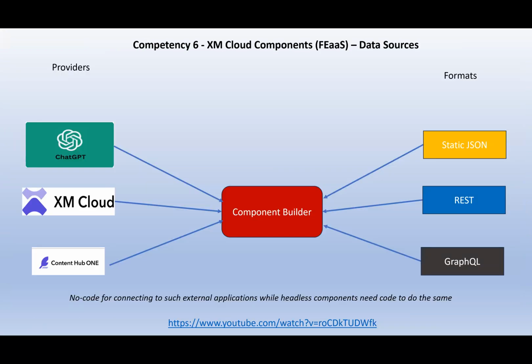Now XM Cloud components. The most important feature of XM Cloud components is that it is a no-code tool, but the most important thing is it can connect out of the box to so many providers. You can see ChatGPT, Content Hub One. If you have to write code in our headless, we have to write code for each of these data providers. But this comes out of the box, you just connect it and it starts working. So that's where component builder adds capability compared to our current headless components, which are JSS based and things like that.